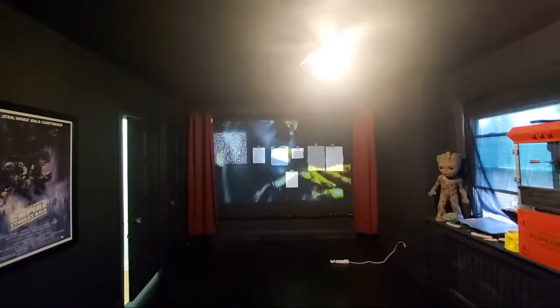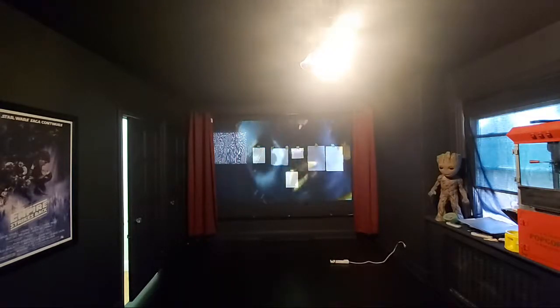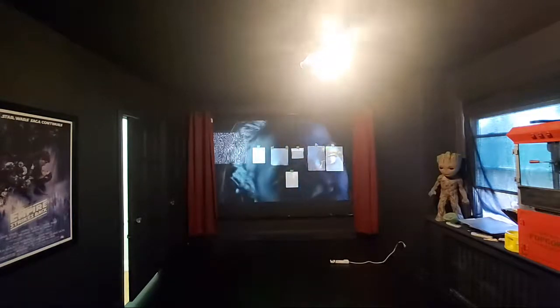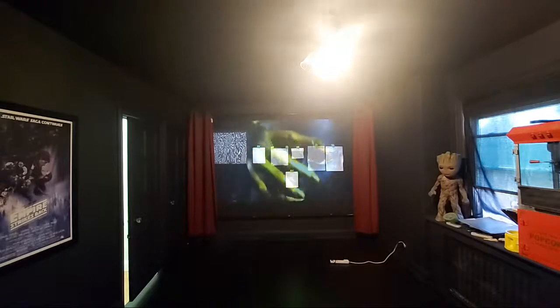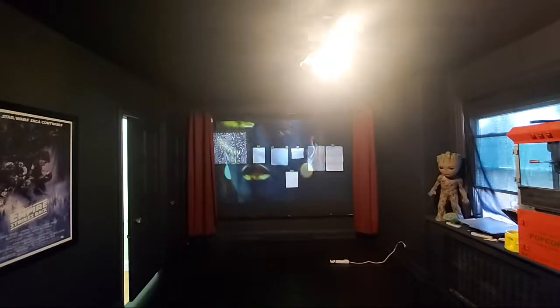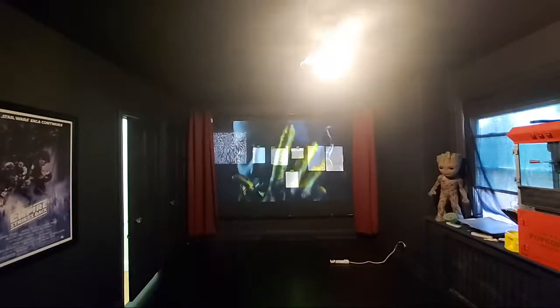Now you see how that screen's black levels are reacting the same way with the lights on as with the lights off. That's how it's supposed to react. If your screen is washing out in a fully lit environment and the only way you can get the image to pull up properly is to be in the dark, that's the first sign your colors are definitely washed out.